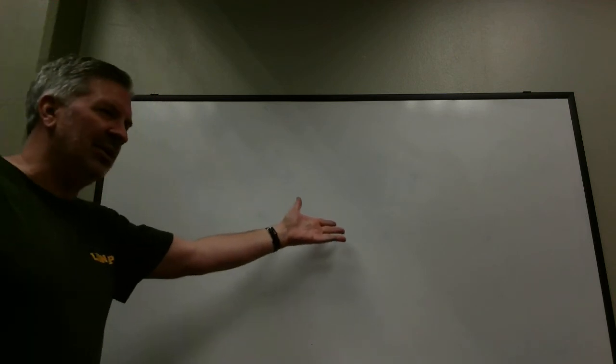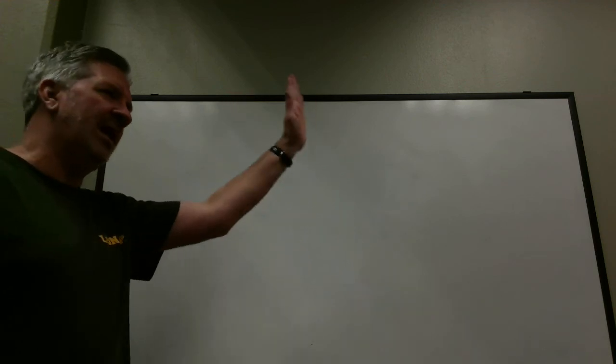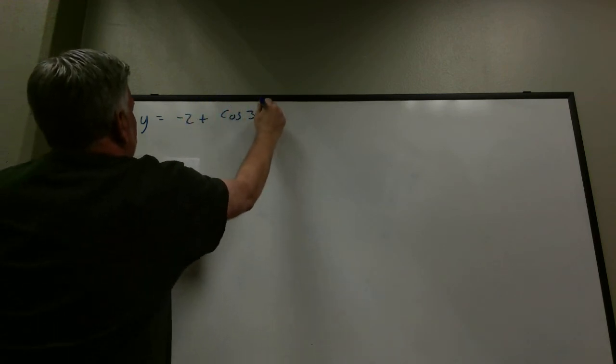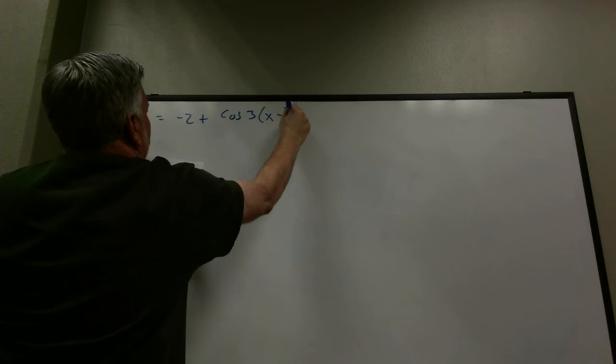Again, it's making it look easy because I'm making the pieces and the shift have a nice relationship. From your shifting point, you're not necessarily going to land back on zero when you add or subtract a piece, so watch out for that. Okay, so now we've done 4 of the 5 things. This one finally has the 5th thing: negative 2 plus cosine of 3 times quantity x minus pi over 6.